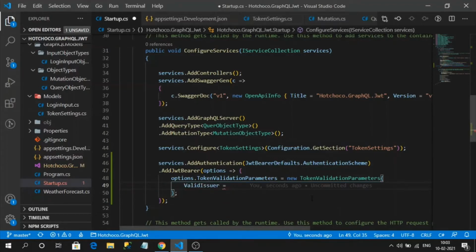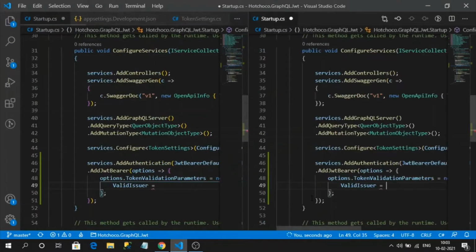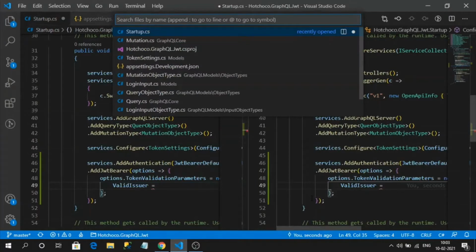For this, we need to provide the names from the JSON settings we already maintain. While creating our JWT token, we used a few settings from the JSON file. Those same settings need to be added here so that it can validate the incoming JWT access token from the client.